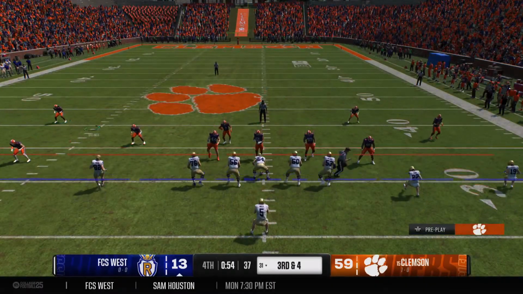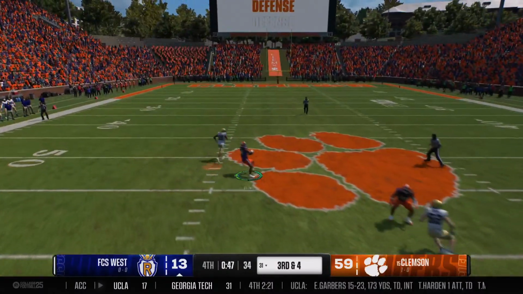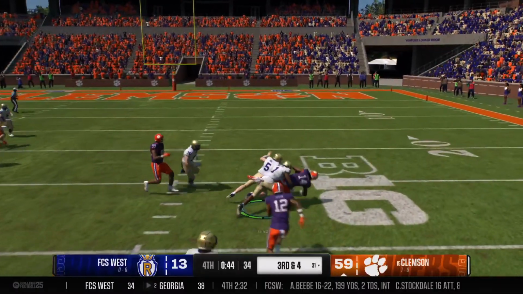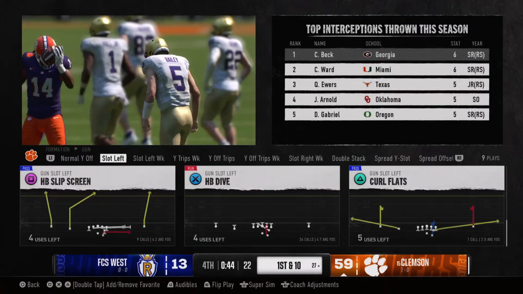Screen pass at this point of the game against the defense, playing big zones, prevent, trying to keep the ball in front. It's just not going to work. You've got to take shots offensively. Another interception. This guy just can't find his own players. And they capitalize not only on the pick, but on the great return to improve this field position.